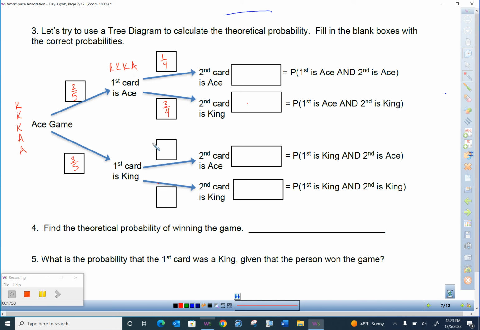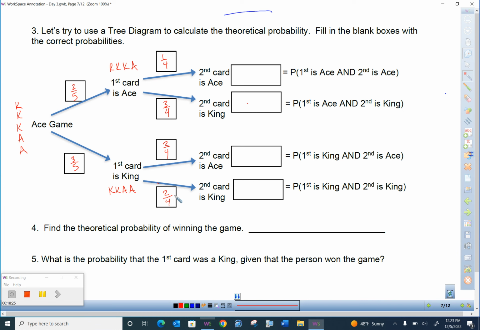Okay, what I want you to do is do this one down here real quick. Okay, based on what the new hand would be after we take a king out. Okay, hopefully you got 2 out of 4. 2 out of 4. And if you call that 1/2, that's fine, but I actually prefer when doing these tree diagrams to leave them unreduced because it helps me see how these add together to be 1 throughout the process.